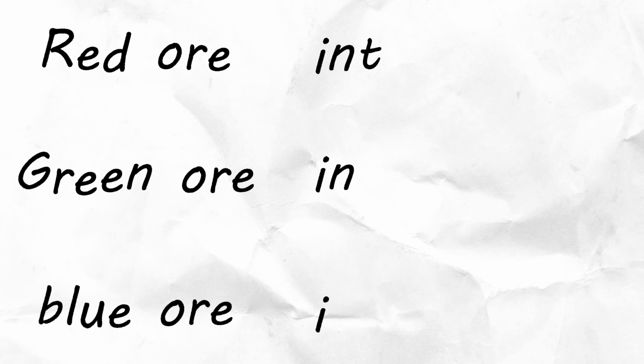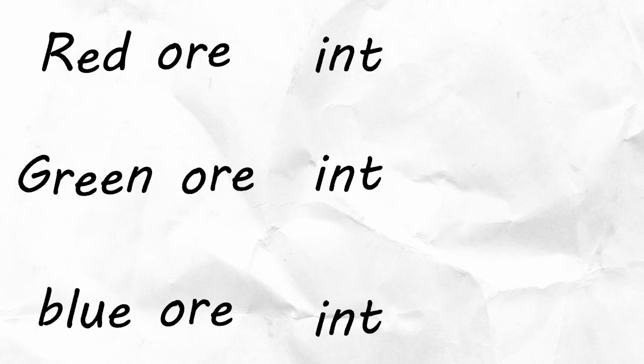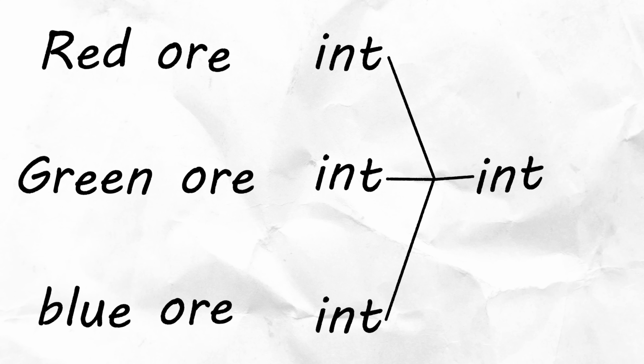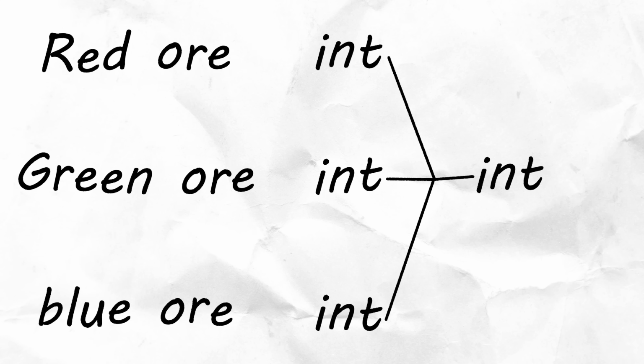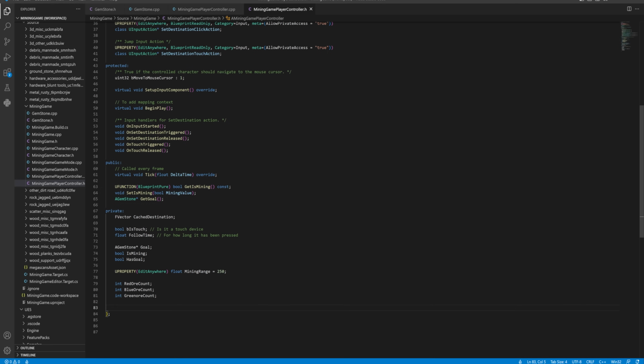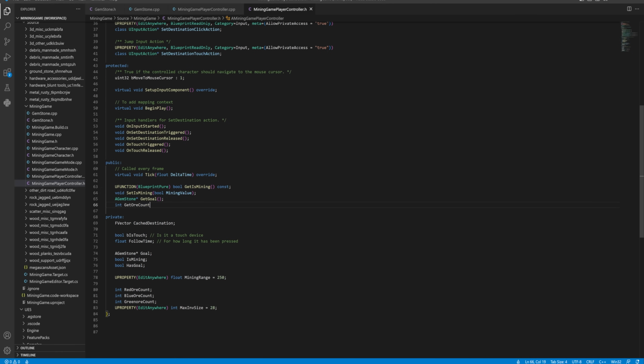So instead, I'm just going to keep track of those with three simple integers, as well as a total integer that checks if the three different ores added together don't exceed an inventory limit. It's a horribly hard-coded system, but also something that took me literally only 5 minutes to add in both engines, so we'll make do with it for now.